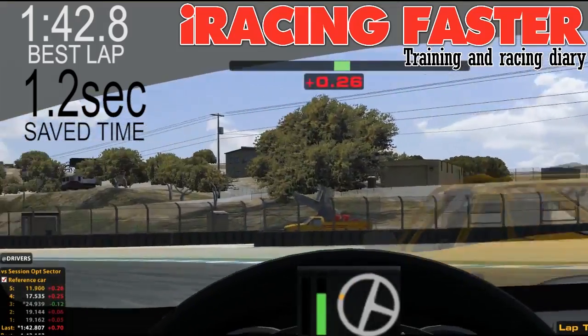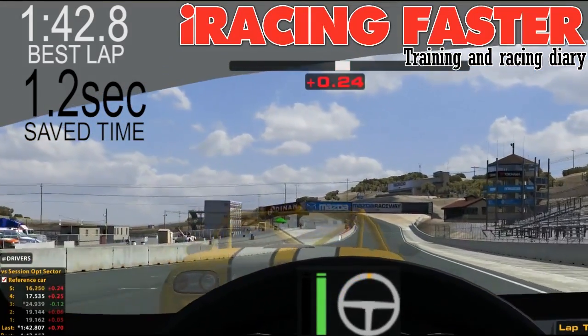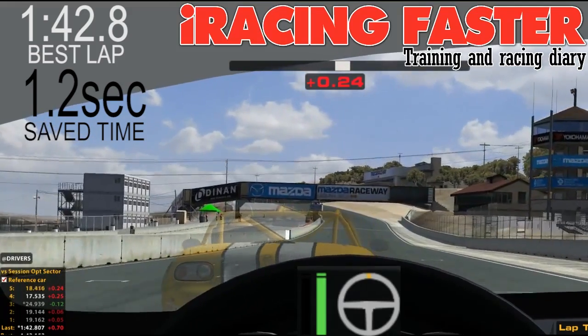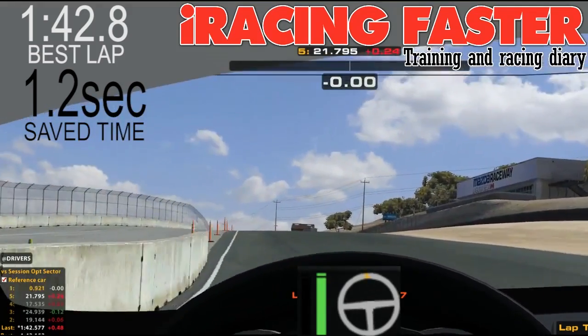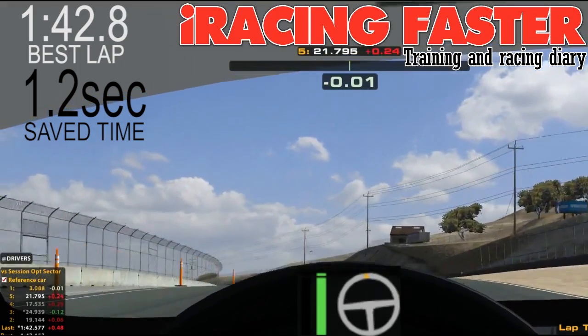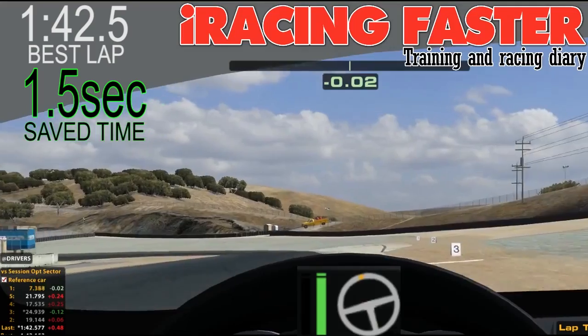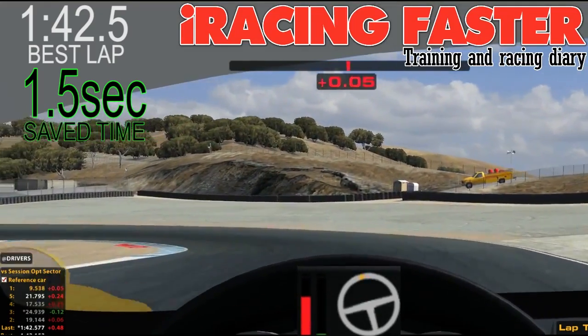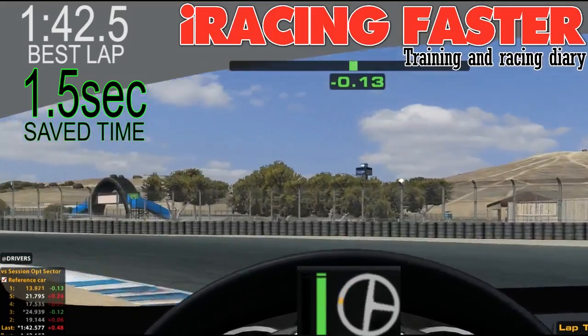On early. Hands off the wheel to relax. 1 minute 42.577. Tight. Blip, blip. On early.